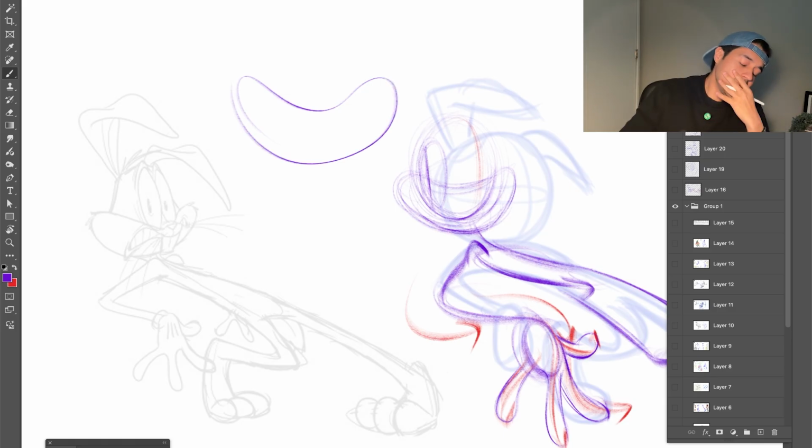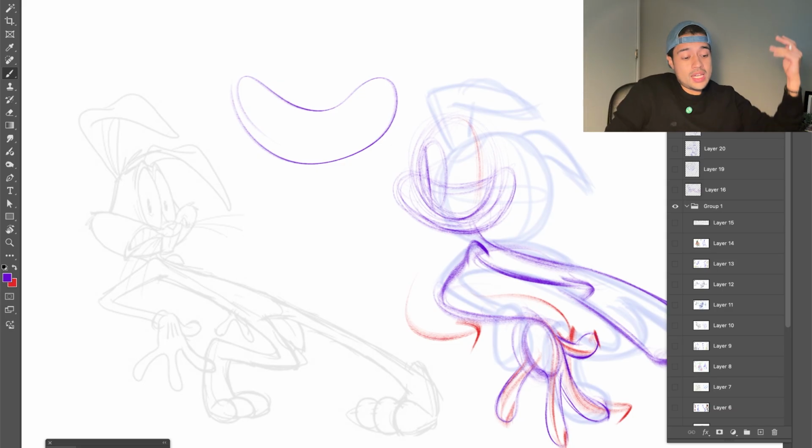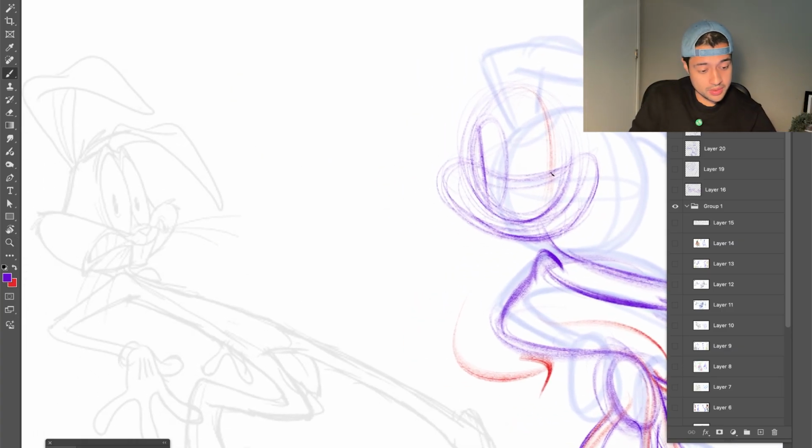And the shapes is something like this. Sometimes it's like, oh, you know, that Bugs Bunny drawing is super complex. I don't have the skills to draw that. I'm not drawing the character, I'm drawing the shapes that contain the character. And as a consequence of understanding how to apply each of the animation principles on each one of these shapes, the character comes as the outcome of all of the things that I'm drawing here. So boom, I'm drawing this shape. And guess what? Anyone can draw this shape.